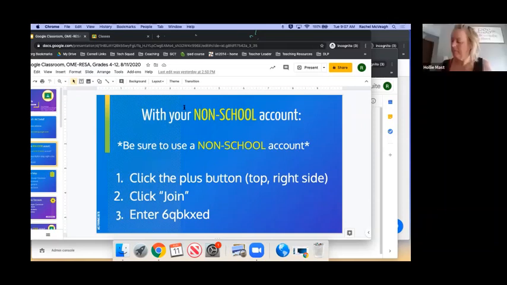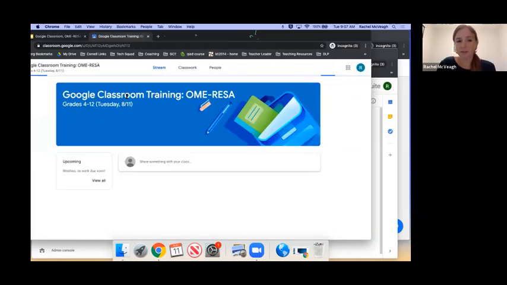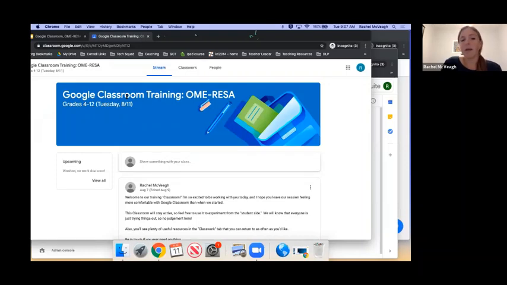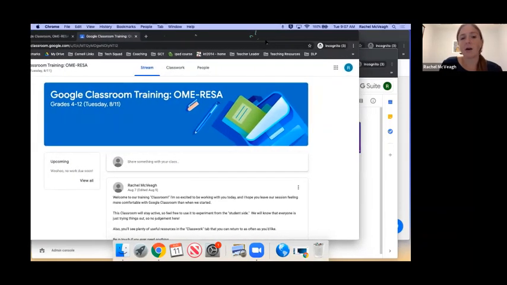So once you're in our Google Classroom, it should look something like this. And at the very top, you're going to see where it says Stream, Classwork, and People. So for that, what you'll want to do is click on Classwork.